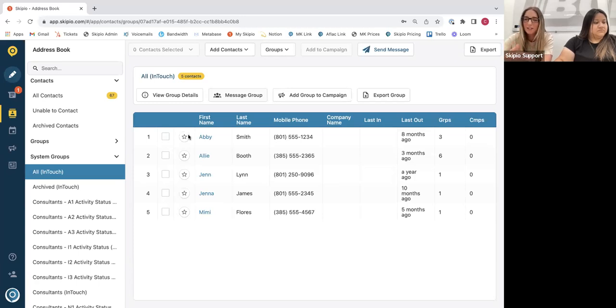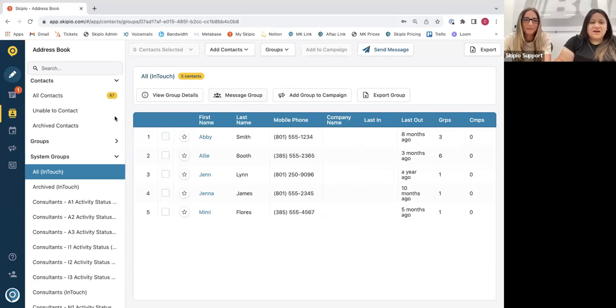I would just make sure when you first start texting your contacts that you introduce yourself and let them know this is your new number. If you still want them to be able to text your old number, let them know this is an additional phone number, not that the old number is no longer valid. Inviting them to save it to their contacts is really crucial, because as soon as they have your Skipio phone number saved in their phone, all they're going to see when you text them is your name, whatever they saved your contact as. That first message of getting them to save your contact is the most important part.